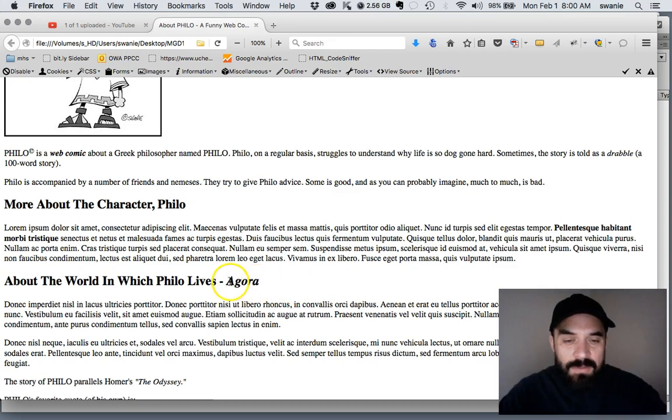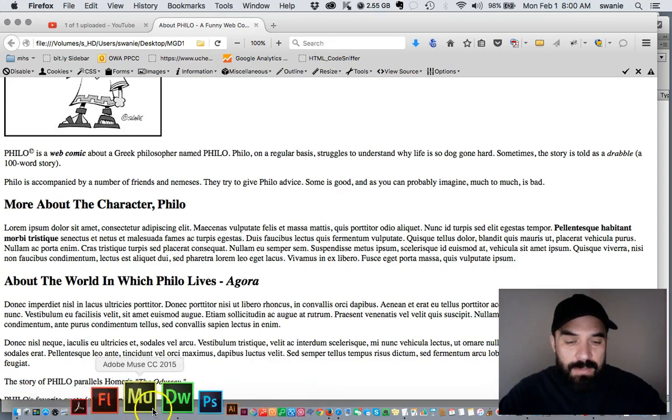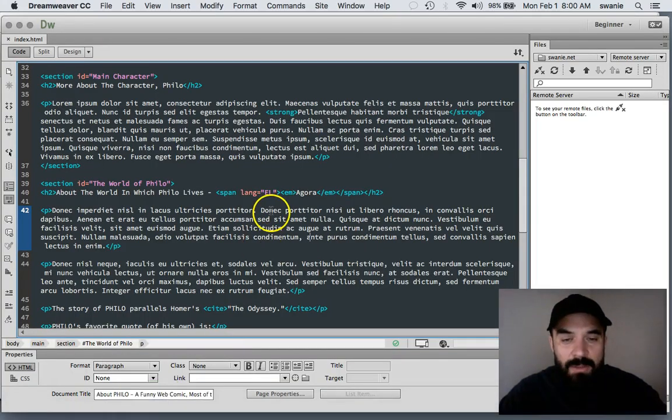So visually, if you change something to a different language, there isn't a visual representation, although you could add that in styling later. I'm not sure that that's something that's very common to do, but you could style it differently if we saw that a certain tag had been applied to the HTML code.